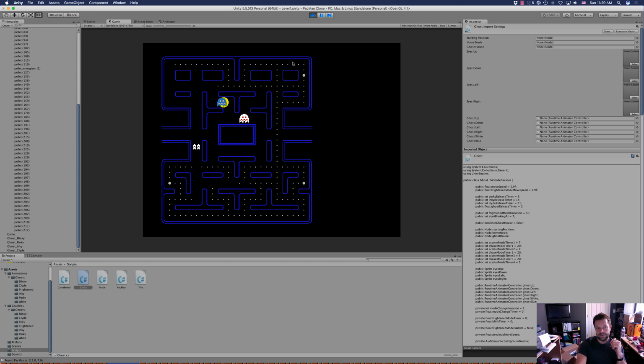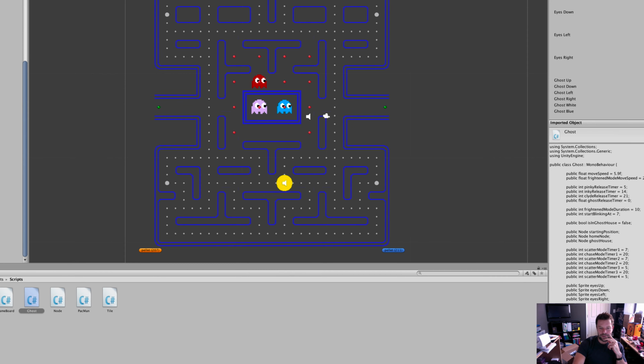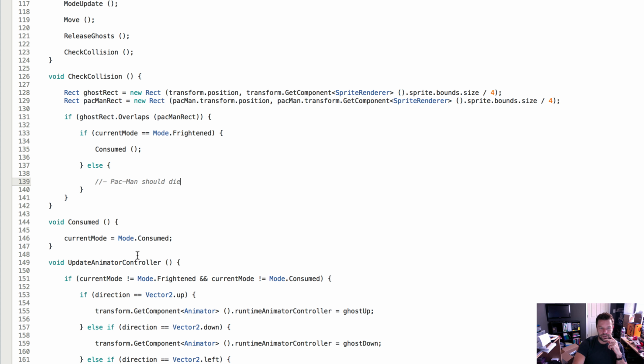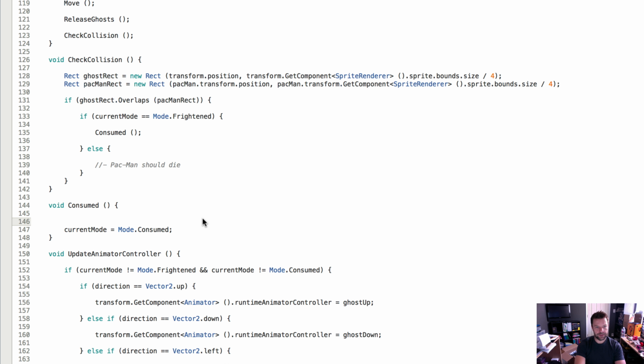we've got eyes. Although the eyes didn't show up until after they've made a directional change. So what we need to do is also call mode.consumed. When we go into consume mode, we probably should update the animation controller.